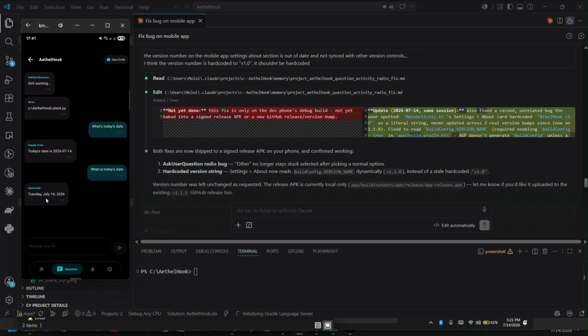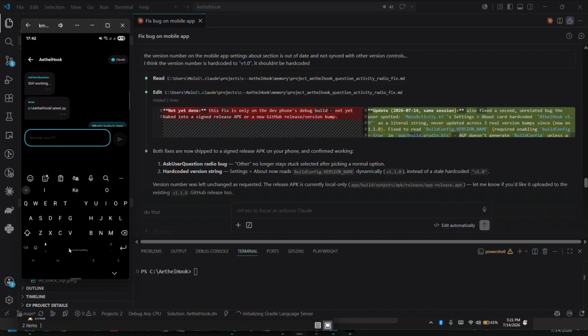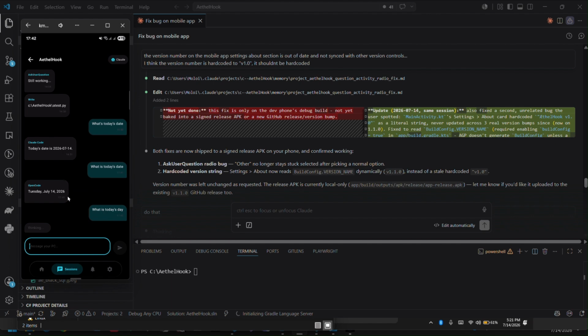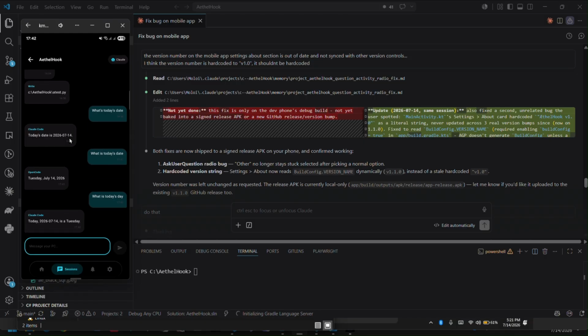As you can see, it gave me today's date, which shows that I can actually have access to it and send prompts from wherever. I'll do the same thing for Claude and send the same command. I'll also do the same for Codex once this has been done for Claude Code. What this means is that you can send prompts from your phone to your IDE. You don't have to be within one setting. You can be out of the office, out grabbing a coffee, out doing whatever, but you can still send prompts from your phone and get notified whenever your agent is done working.